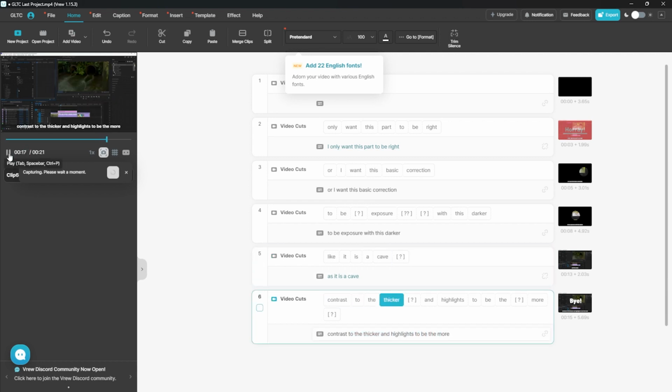Contrast to be thicker, and highlights to be more. Contrast to be thicker, and highlights to be dark. More, highlights to be more, like this.